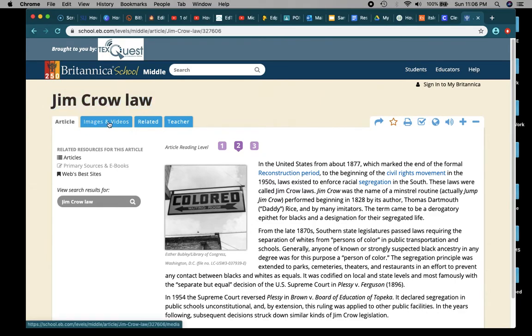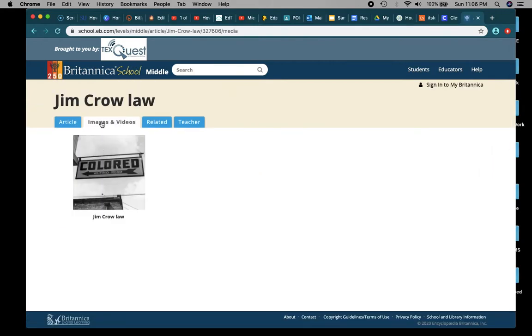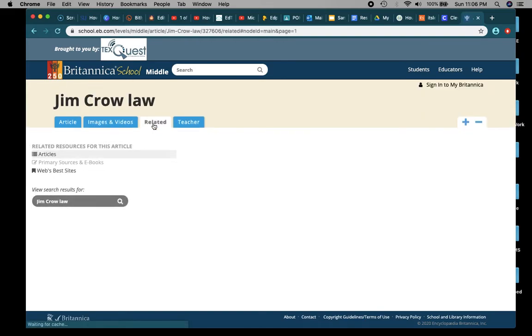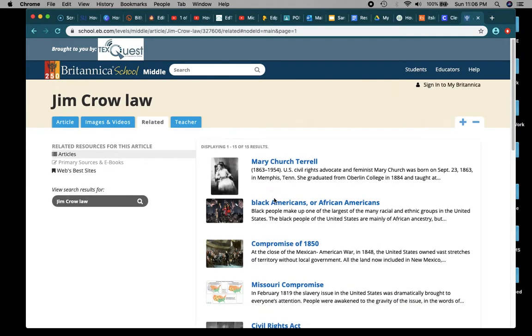There are 4 major tabs. The article itself, any images, if there is a video, it will appear here too, and also related topics that may guide you even further into your research. Notice how it's people, major laws, Civil Rights Act.